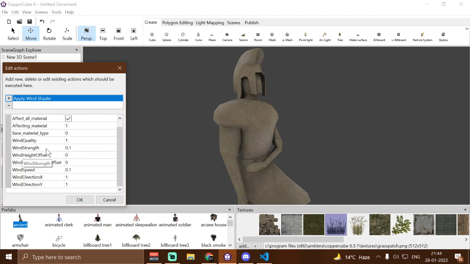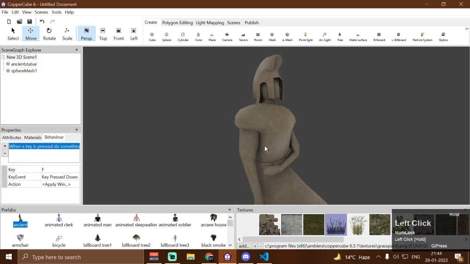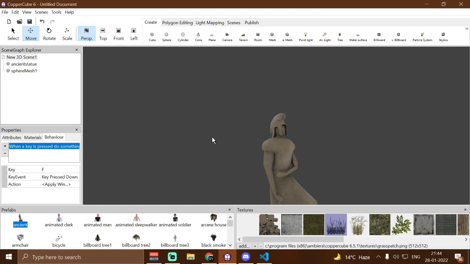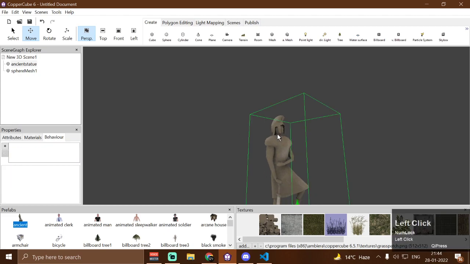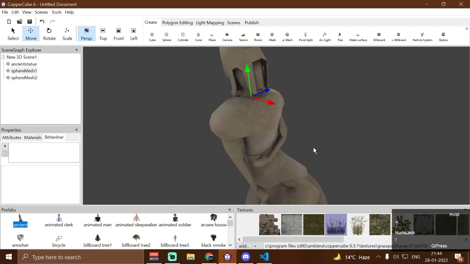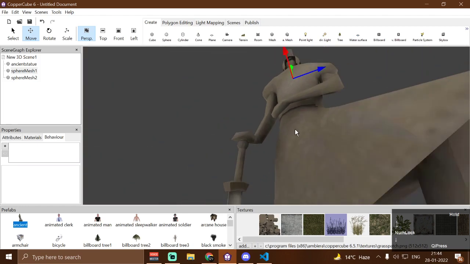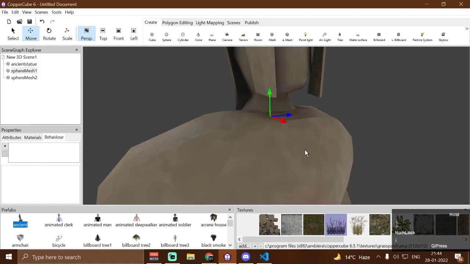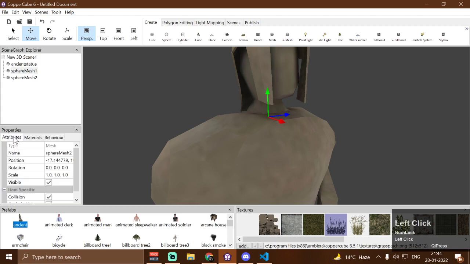What this option will do is it will allow us to specify a height of a 3D model. So I'm going to duplicate or clone this sphere mesh and move it here so that I can get the height from the toe of this 3D model, from the bottom of the 3D model up to this neck. So let me just check what's the position of our sphere mesh.